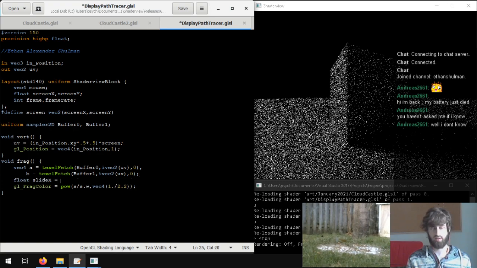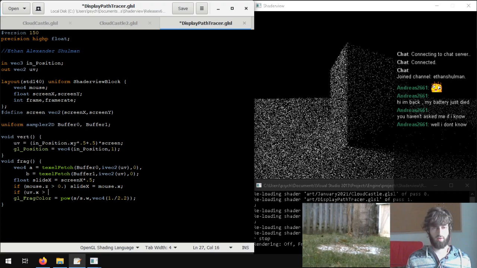Slide X, the middle of the screen. If the mouse is down, then slide X is going to equal the mouse position.